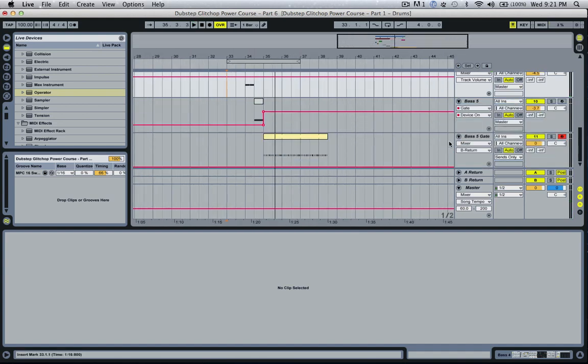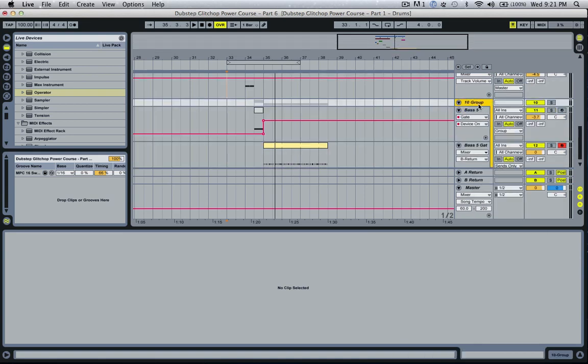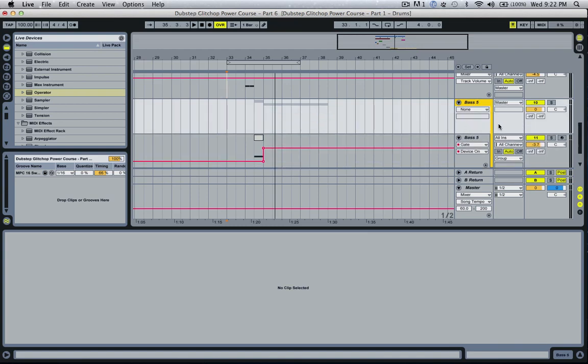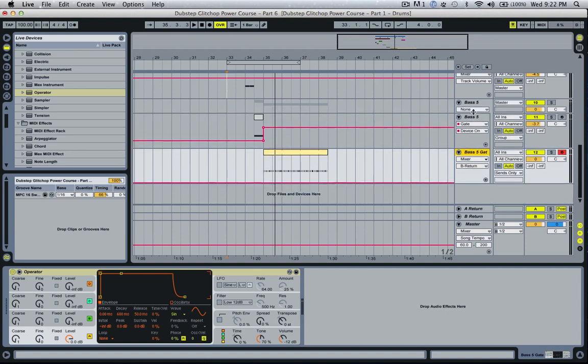Awesome. So that was, what was that? Oh, last thing I'm going to do, let's group these together because they're the same thing, bass 5. Let's group those together and call that group bass 5. And that's just because if we want to actually change something within that track, we can put effects and stuff over the top of this actual group. Not that it matters because this is a dummy track, but it's just good common courtesy to do it.